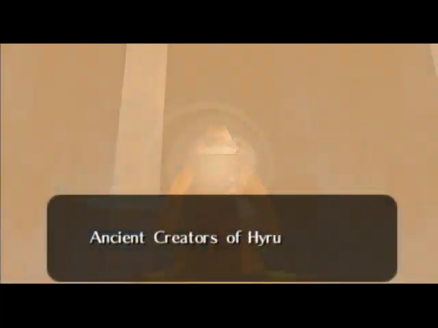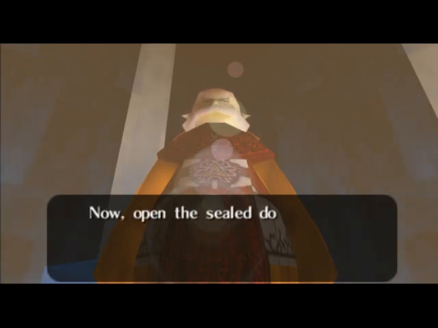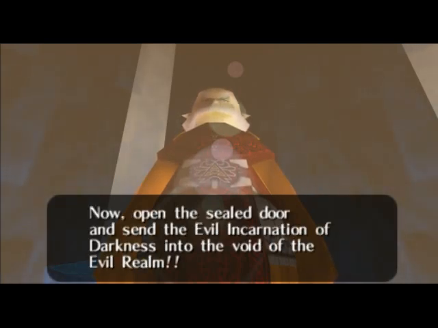That will then initiate a string of scenes in which the credits are basically taking place, a series of clips that tell the end of the story. So that is basically the end of The Legend of Zelda: Ocarina of Time.